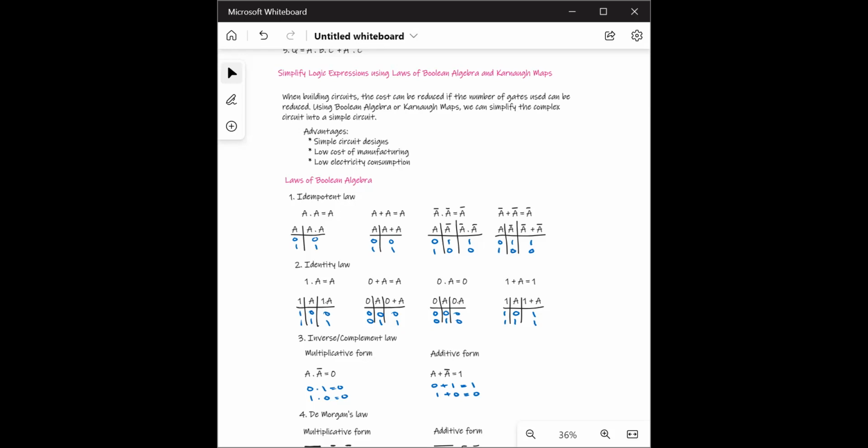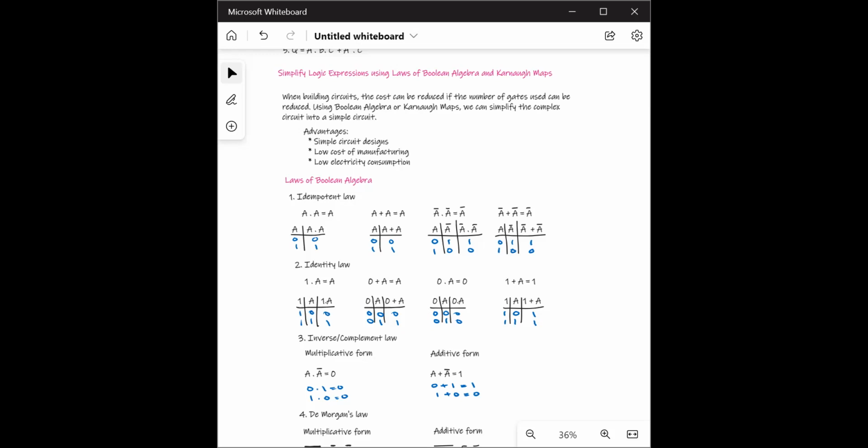So there are a couple of things that we have learned under this. We learned laws of algebra. The idempotent law, which means when you multiply a Boolean variable with the same variable, you will get the same variable. Like if you take A dot A, that means Boolean multiplication with the same variable, which will give you the same variable. Similarly, A plus A equals A, and A bar dot A bar is A bar, and A bar plus A bar is A bar.